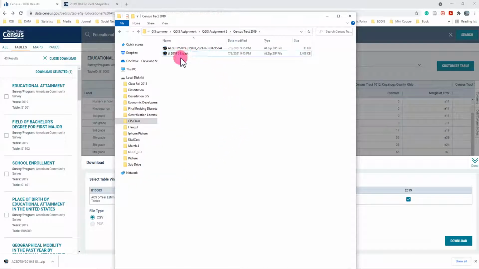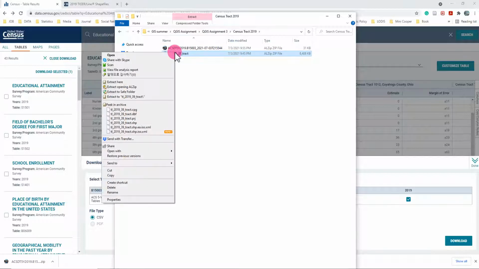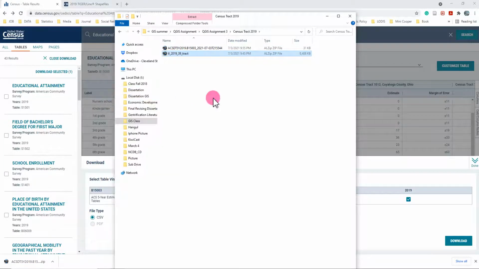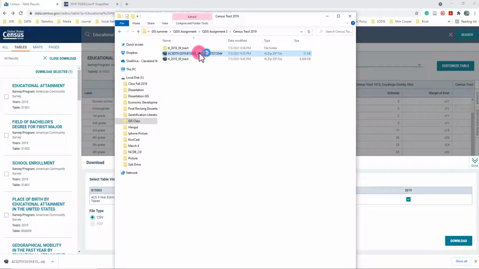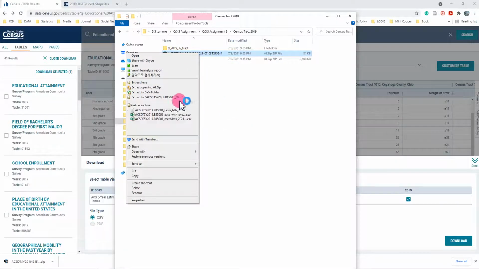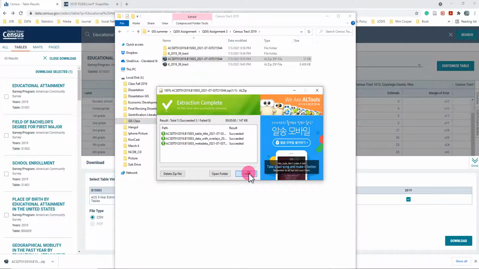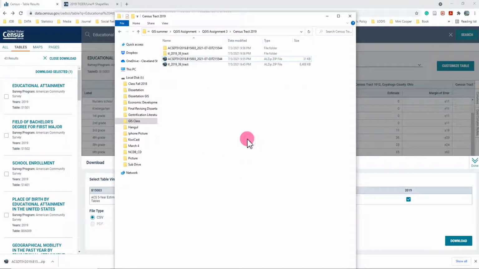So this is your layer. This is your table. So I'm going to unzip these things. Close it. So I'm also going to unzip. Close it.